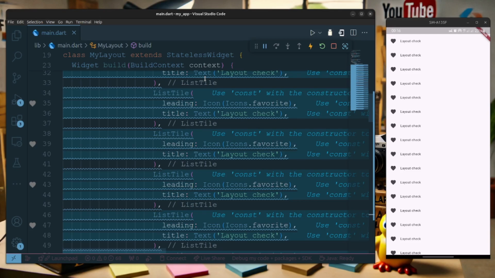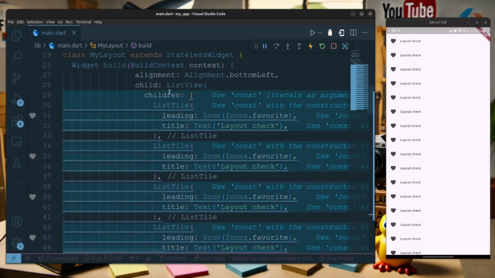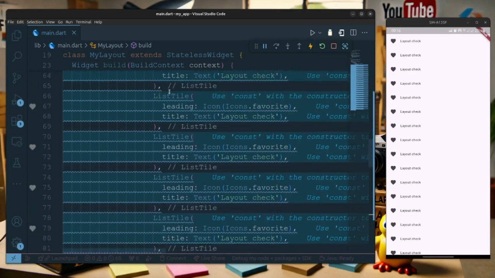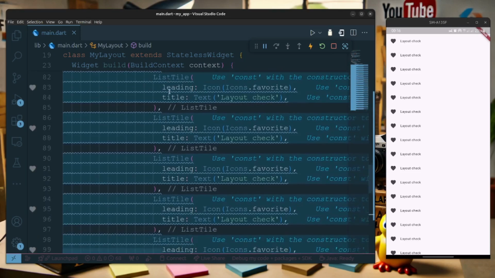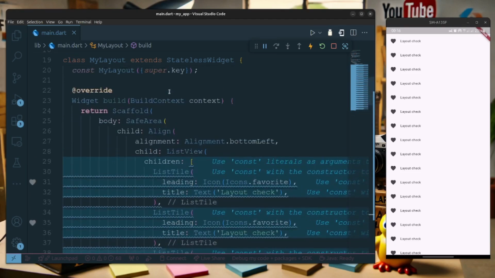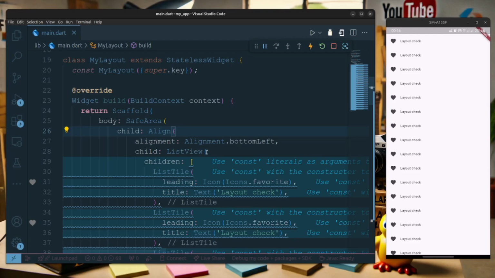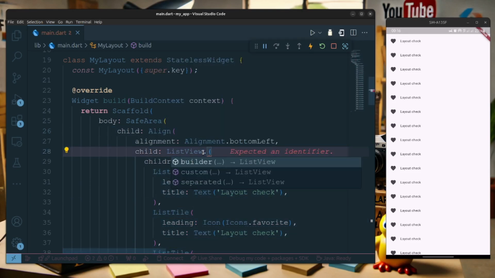Alright, so this is basically list view, and you could see that we've duplicated this particular widget. We have another property called list view dot builder, which also does the same thing, but it gives you the ability to generate as many as you want.